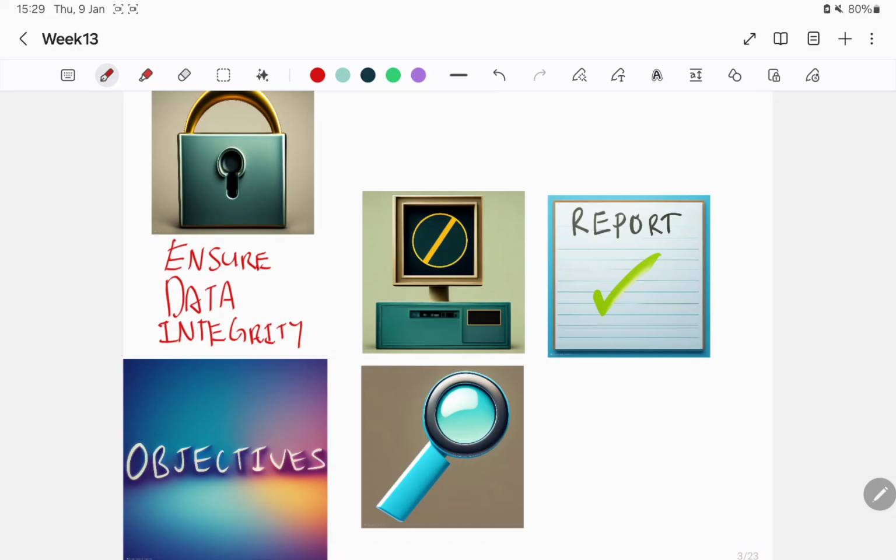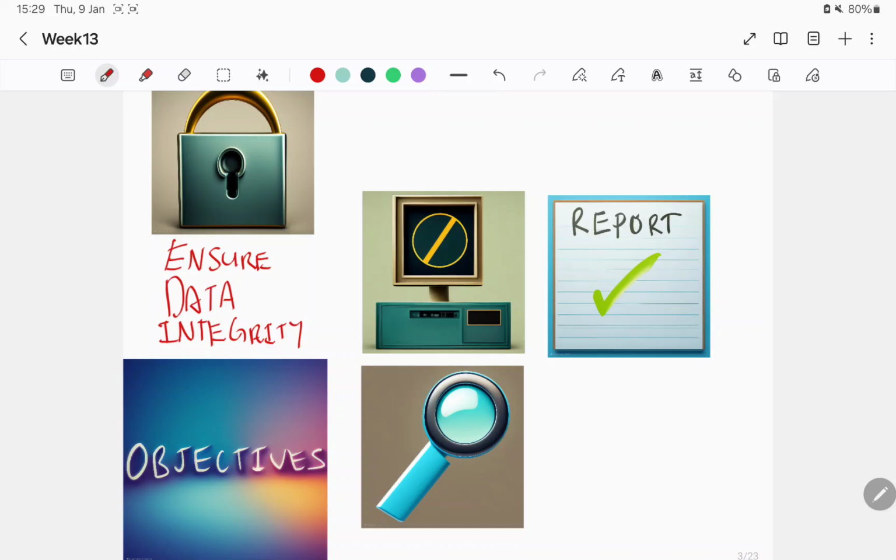Data integrity means the data is accurate, the data is complete, the data is not tampered with. It means they are good data. You know what integrity is? Integrity is being well-respected, or being an integrity guy.